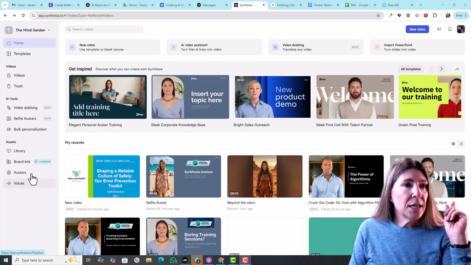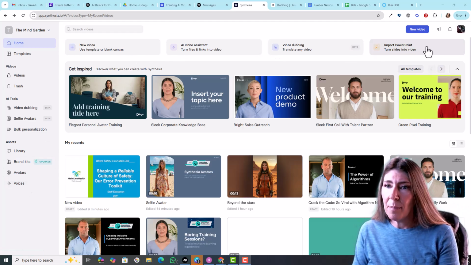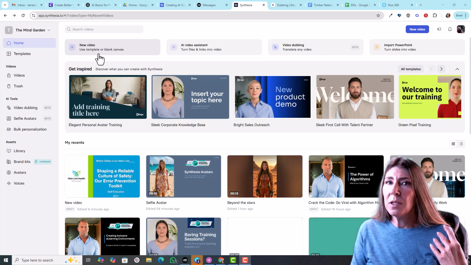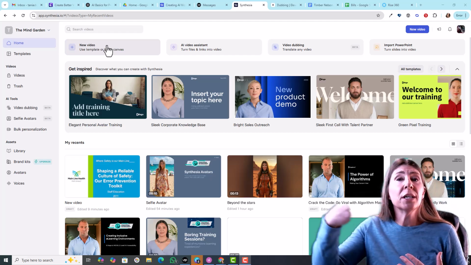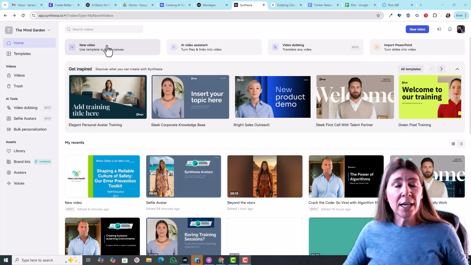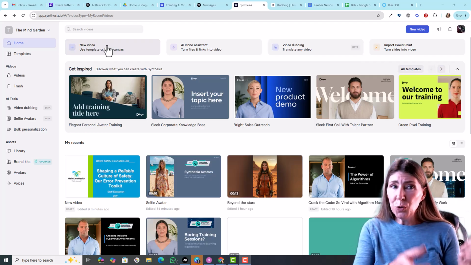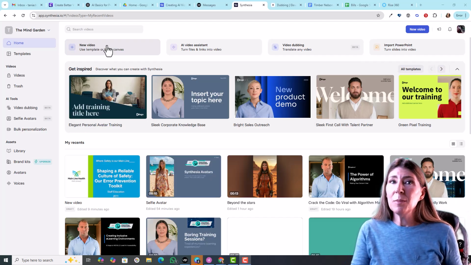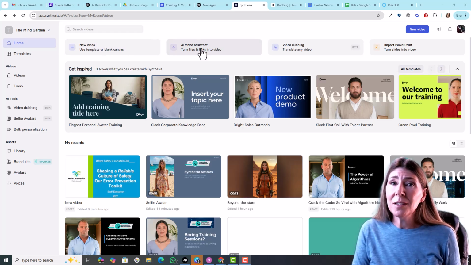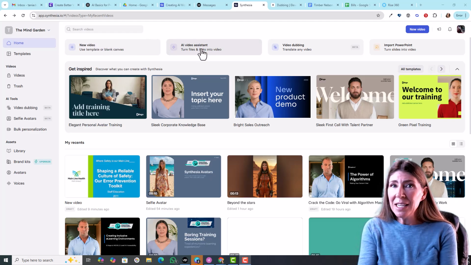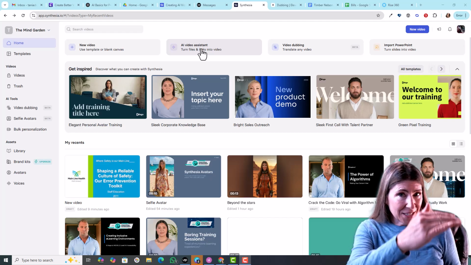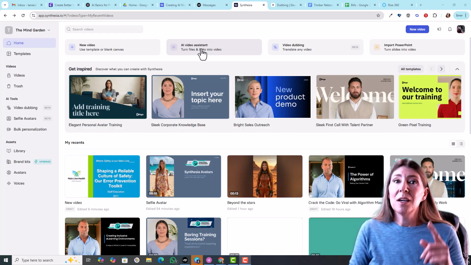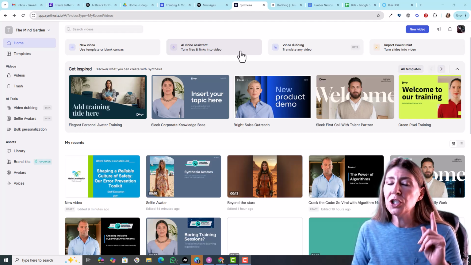Okay, now up here along the top, you can create videos and edit and work on videos in 4 different ways. You can start with a blank video completely from scratch or using a template, where it has slides all laid out. That was the way I used to create videos. I don't do that anymore. I go right to the AI video assistant and I feed my content in through that because then it automatically populates all of the templates that I want to use. That's what I'm going to show you in this video here in just a moment.